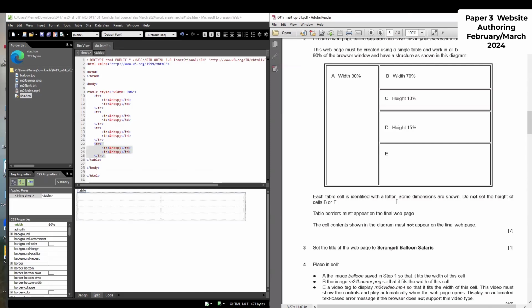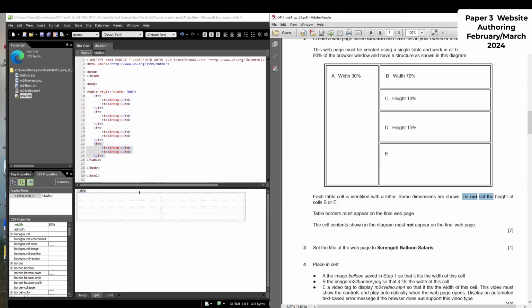Let's continue. Each table cell is identified with a letter. Some dimensions are shown. Don't set the height of the cell B and E. B, E, don't display the height. Table borders must appear on the final web page. Okay. The cell contents, the letters, will not appear on the final page.